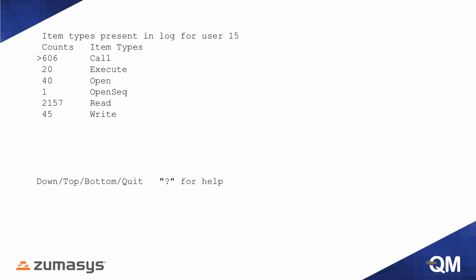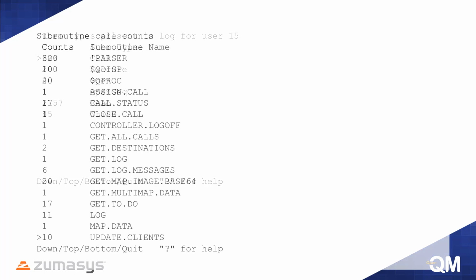Again, the little arrow has been positioned already in the screen capture, pointing where we're going next. Go down into the number of the calls done by this. So this user called 606 things. What did he call is our next question. And so here we see a list of the subroutines that he's called and the number of times it has been called. So we can see there a list of lots of things going on in his application.